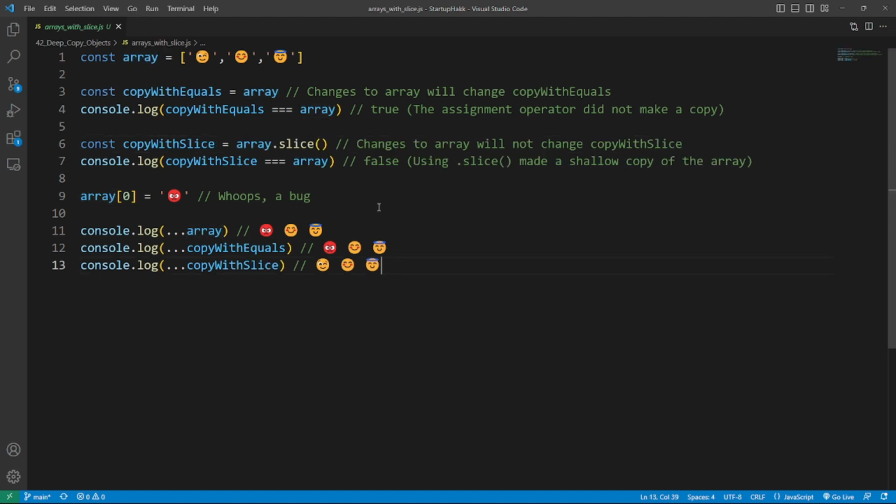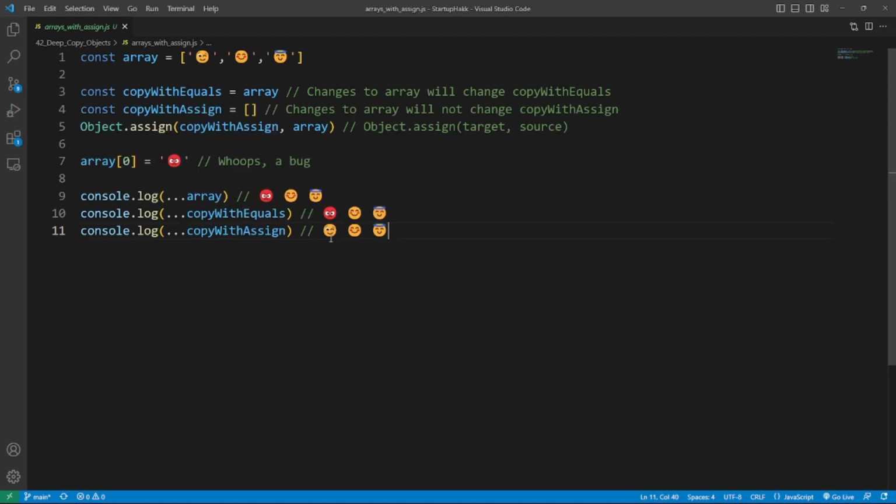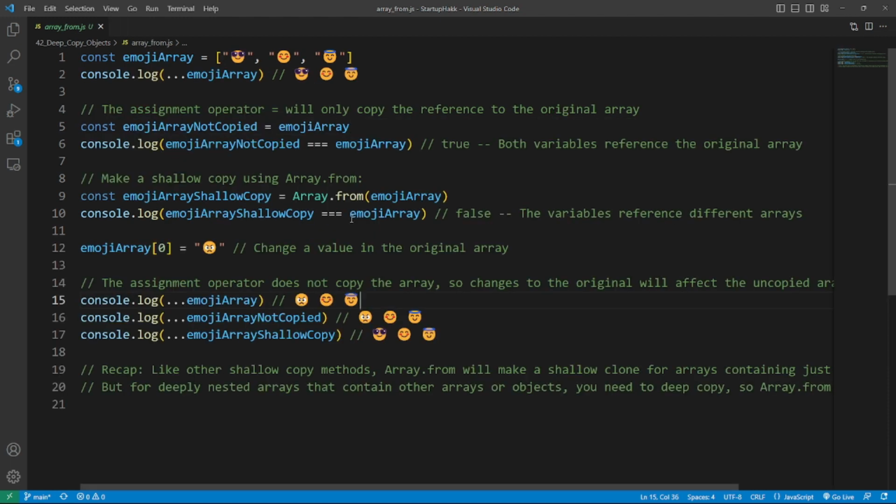Okay, now the second method of shallow copy is shallow copy using .slice. For arrays, using the built-in .slice method works the same as the spread operator, creating a shallow copy of one level. The third is shallow copy using .assign. The same type of shallow copy would be created using Object.assign, which can be used with any object or array. Number 4 is shallow copy using Array.from. Another method to copy a JavaScript array is using Array.from, which will also make a shallow copy, as shown in this example.